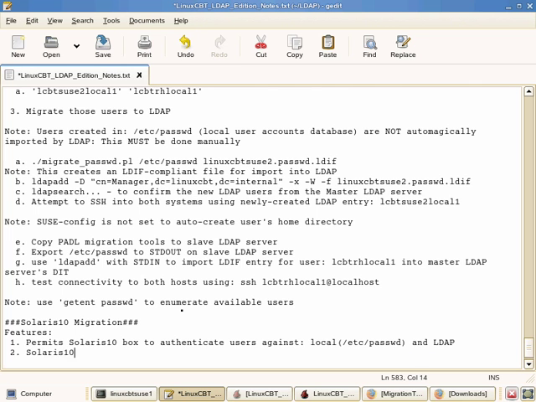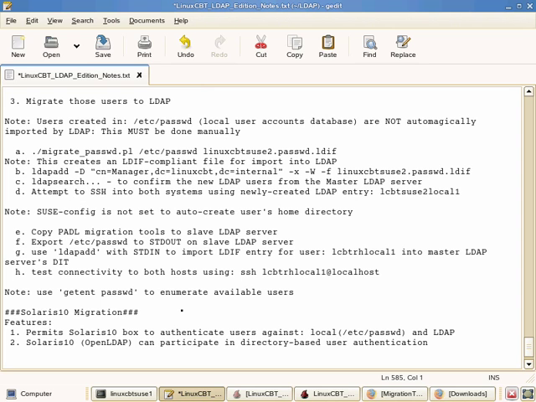Solaris 10 running OpenLDAP, and for consistency we suggest that you use OpenLDAP as opposed to Sun's directory server or some other LDAP. So Solaris 10 OpenLDAP can participate in directory-based user authentication, which reiterates the first feature. And there are a number of steps.